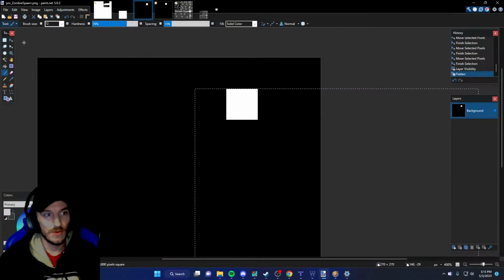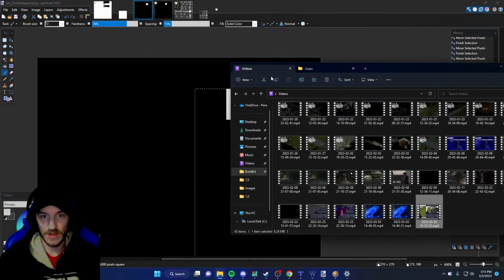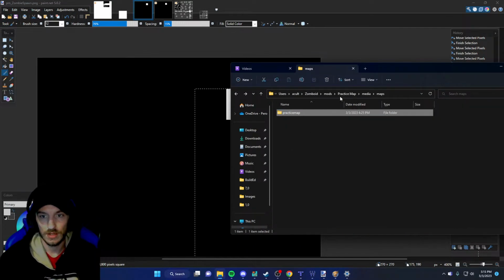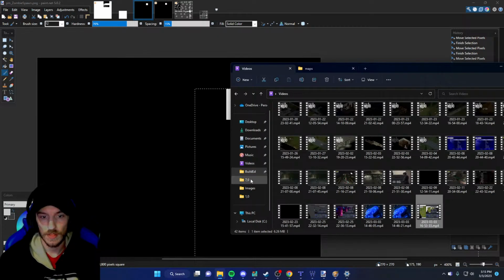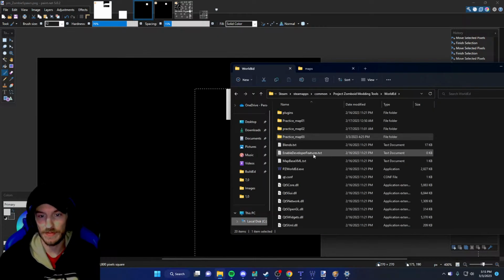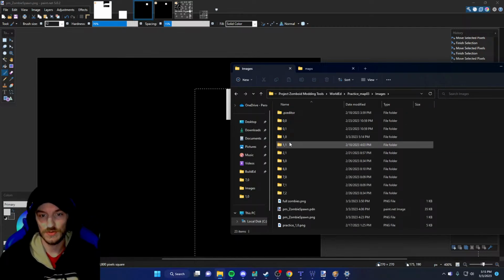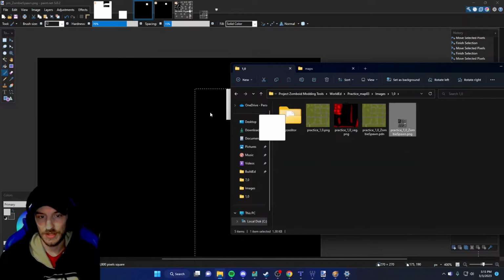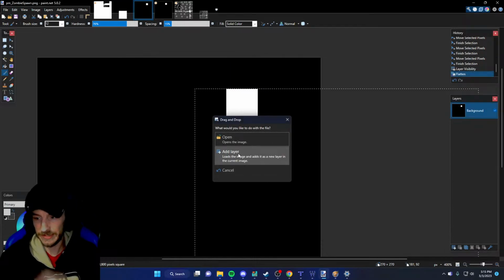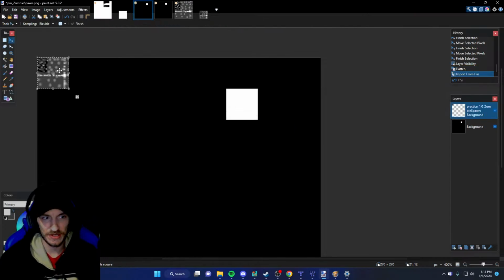Cool. So what we're going to do here is grab our zombie spawn map image, which will be in the main one under images. And then we're going to go to where we had it, which was, I believe, 10. And then we're going to drop a file in here. Excuse me. And then from there, we're going to add a new layer. And then we're just going to put this zombie map right in this white spot here.